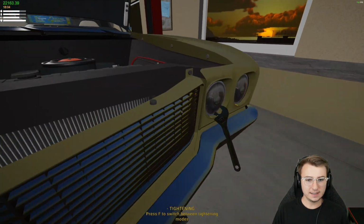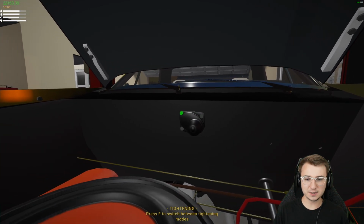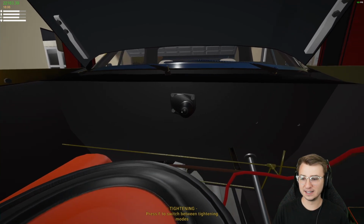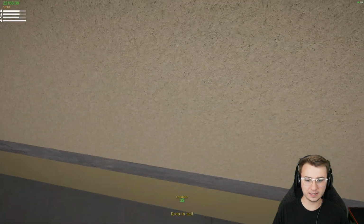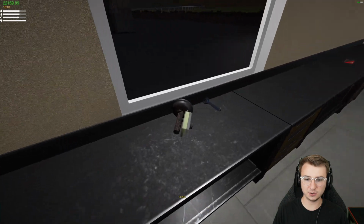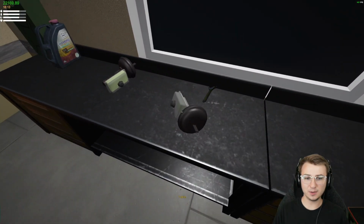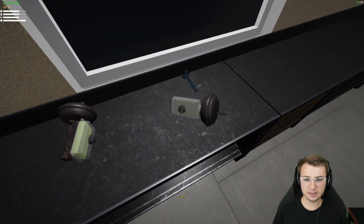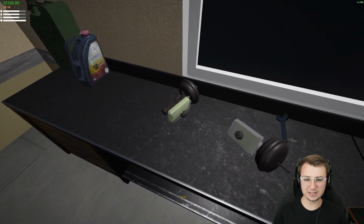Now then, let's get this wiper motor reinstalled as well. At first, I only thought that there were 2 bolts to this, and I was really wondering why it wasn't coming out. Turns out there's a third one there. Next up, we have... Hang on, let's get rid of this. $3, not too shabby. Now, I'm kind of under the impression that we might be able to do a similar thing to what we've done with fuel tanks in the past, but we also might have to mount it first just to get the lid off.